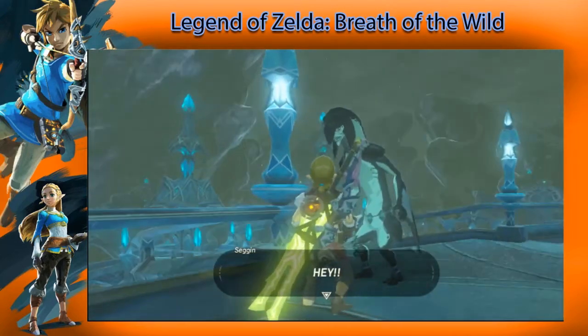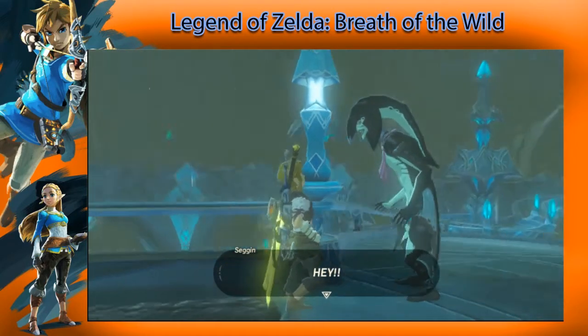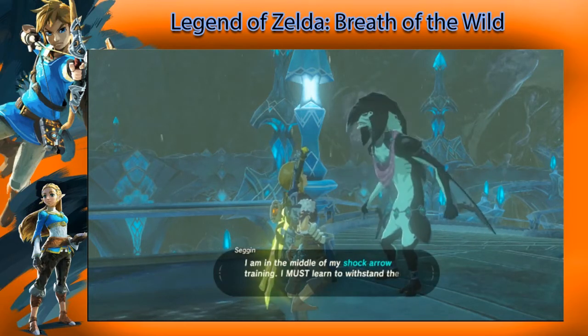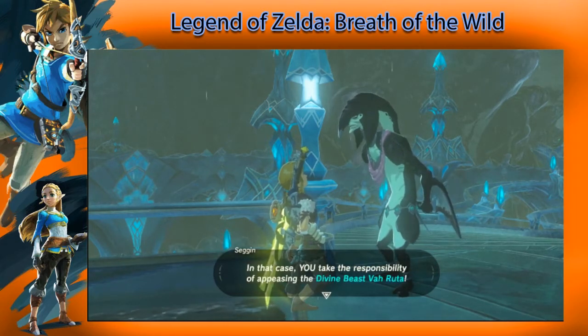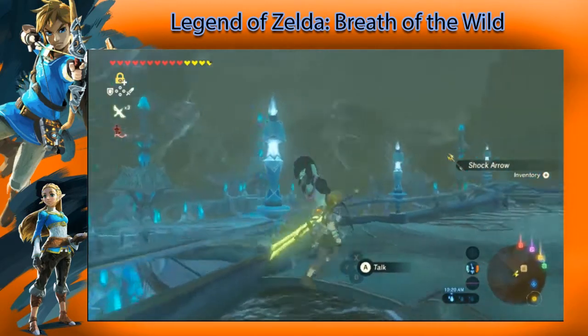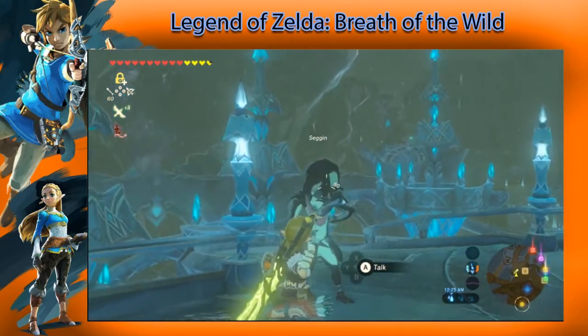Nope. Don't do that again. Hey! I am in the middle of my shock arrow training! I must learn to withstand them! Did I not just tell you that? To commit such violence with the great Seijin standing right before you! In that case, you take the responsibility of appeasing the divine beast Varuta! Humph! I was gonna do it anyway. You'll pay! Please, stop! No!